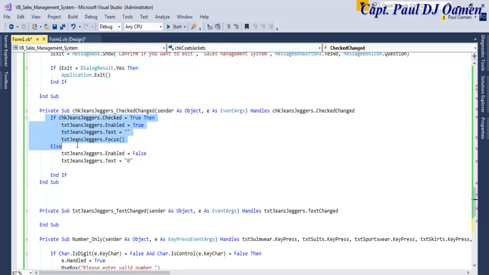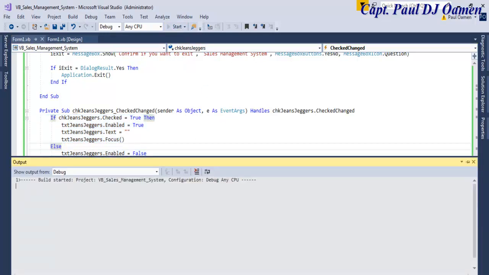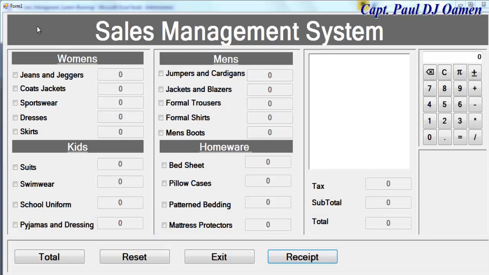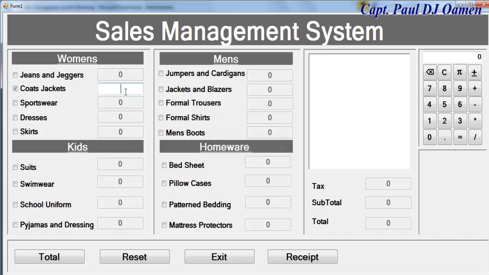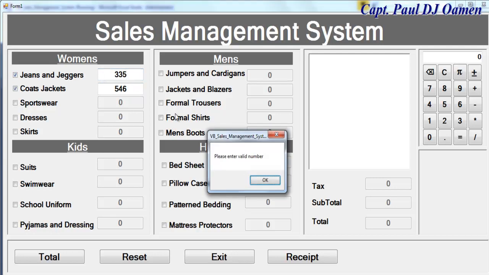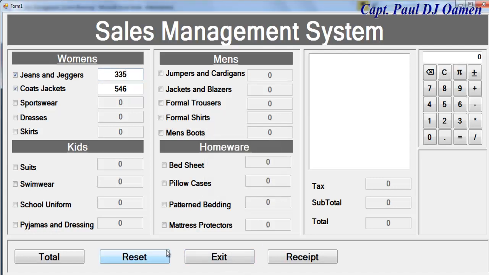That's the very first one. So let's try it out before I speed it all up. Okay, let's try out the second one. There we go. That's it. It's not accepting that, it only accepts numbers. That's fine. Try out the other one. Yeah, that's good. So reset. There.